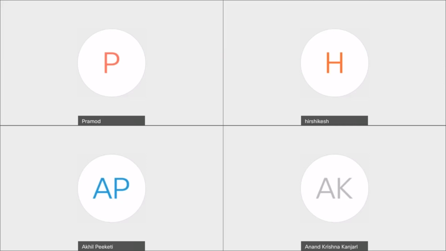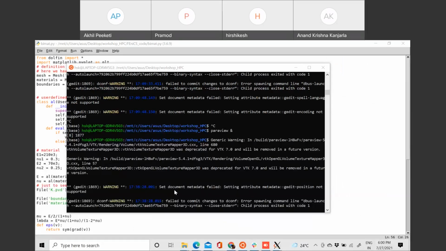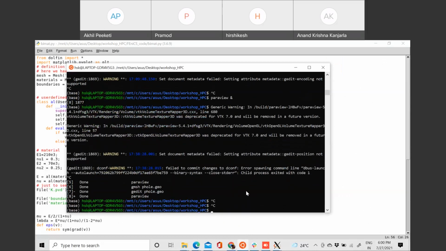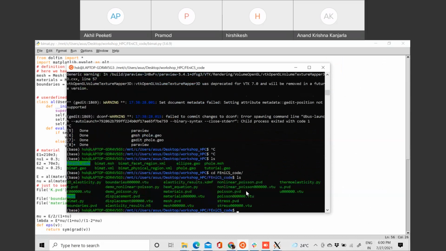Also, there's a question: what solver does FEniCS use? So FEniCS has Newton-Raphson, which you can use, or some linear solvers as well. There are other additional solvers you can code. Advanced users can code those solvers and put them into the repositories, and then you can use those solvers. By default, we have extensively used the linear and Newton-Raphson solvers. And yes, you can tweak the parameters of Newton-Raphson, the number of iterations and everything. You can control those.